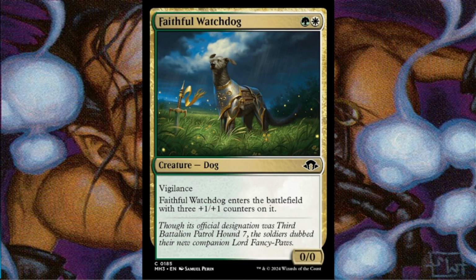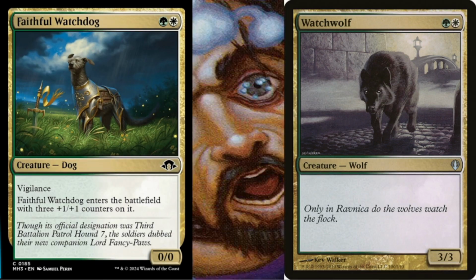Next up, we have Faithful Watchdog. This is one good boy right here. It's just straight up, in many ways, a better version of Watchwolf. And Watchwolf isn't even a common. Watchwolf, still to this day, is an uncommon. It's not Pauper playable, but Faithful Watchdog is better in every way. It costs the same, same stat line, but it has vigilance and it comes with counters. So he comes down modified. He comes down ready to get proliferated. Kind of funny that the Watchdog's better, but I guess he has a suit of armor and a sword.